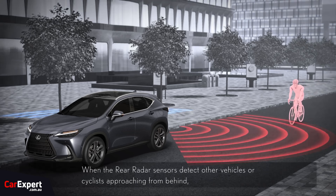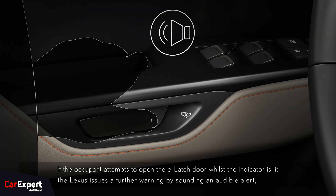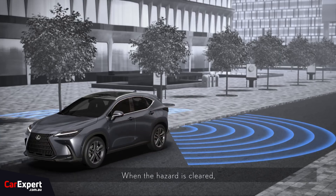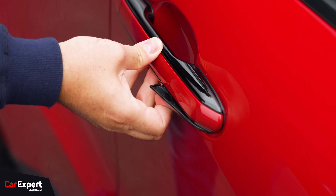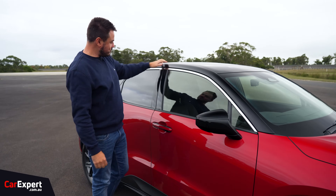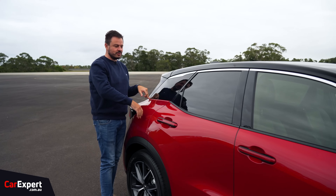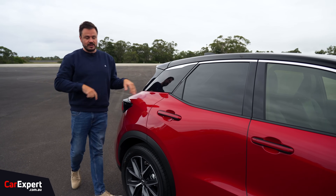So you've got a little push-button release — it's an electronic strike. That also means that when you're inside the car, if a vehicle, cyclist, or pedestrian is approaching and you try to open the door, it can prevent the door from being opened. If you do have emergency access requirements, there is also an emergency release on the door. Same story on the inside of the car as well. You've also got privacy glass, and this blacked-out section on the rear three-quarter — I'll be curious to see how that affects the blind spot.